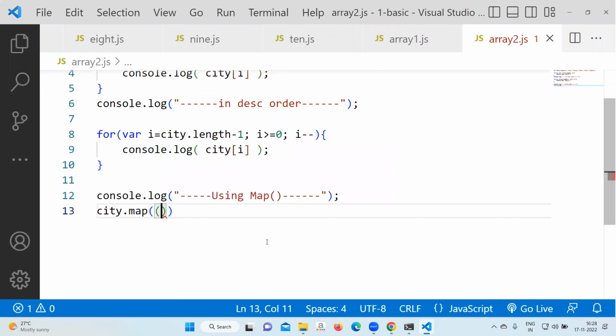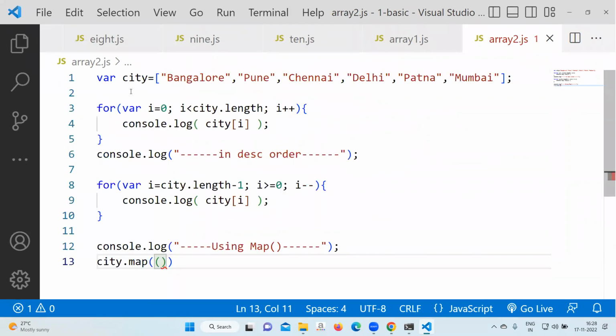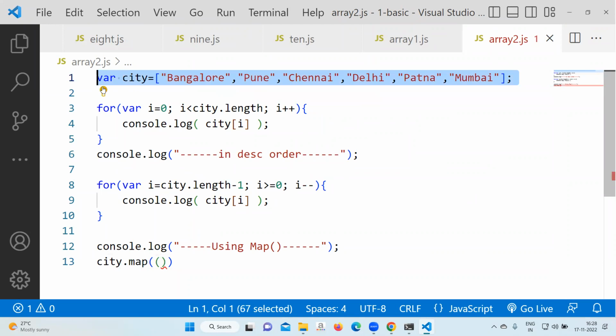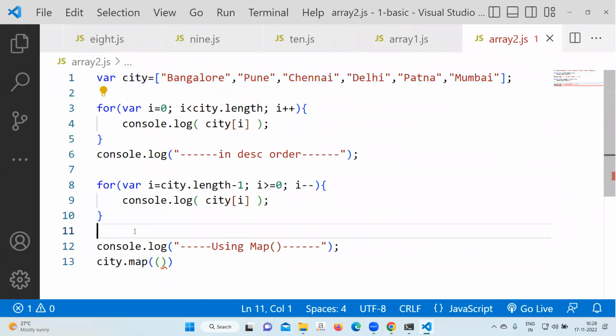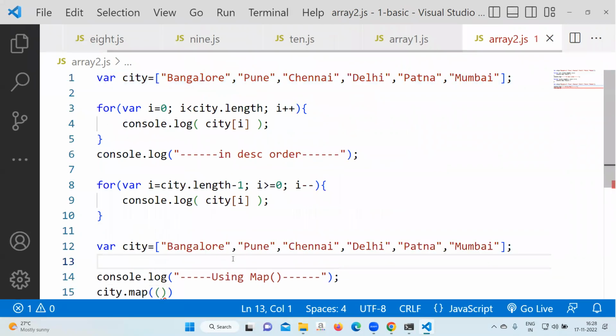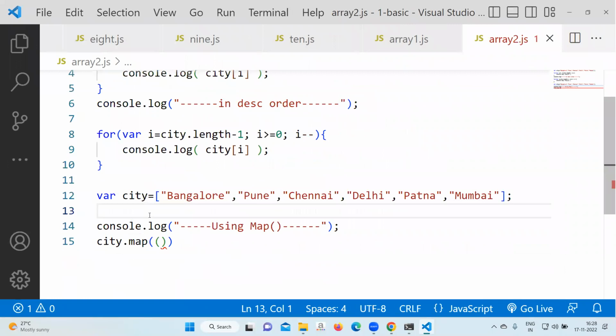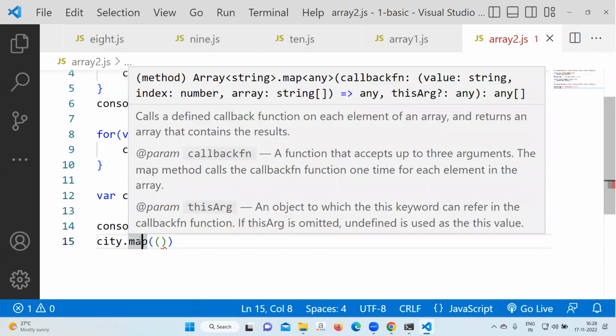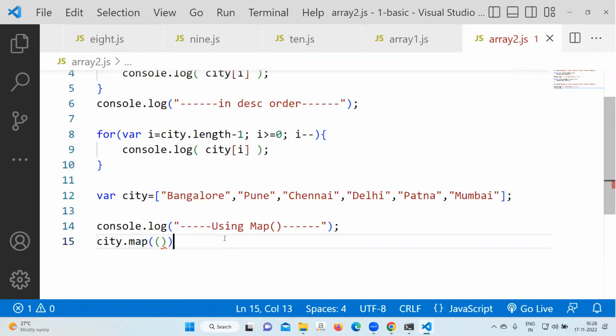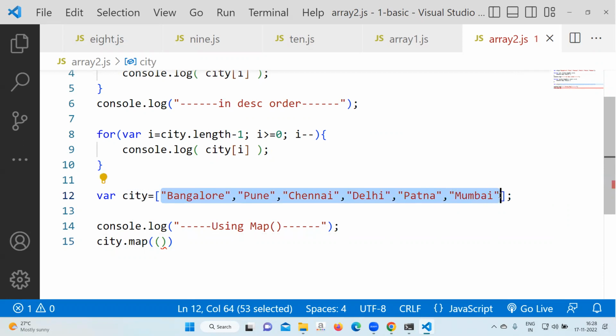Now what does the map function do? Let me copy this array from here and paste it again. The map function will call itself automatically, as many times as the number of elements inside the array. How many elements are inside the array? 6 or 5 or 7, anything.